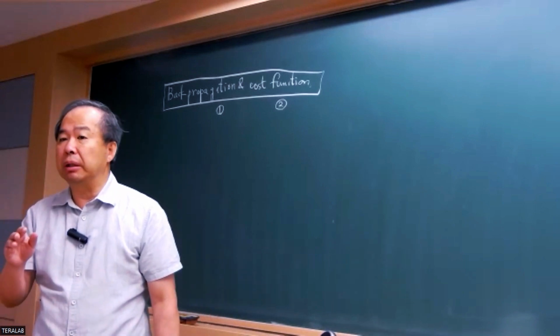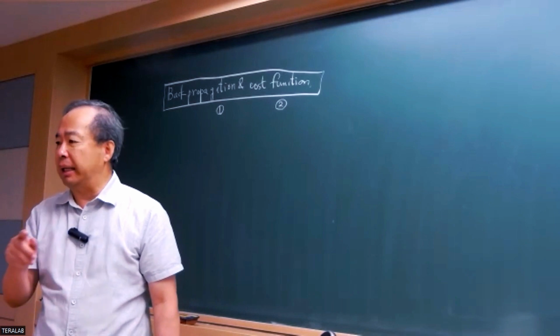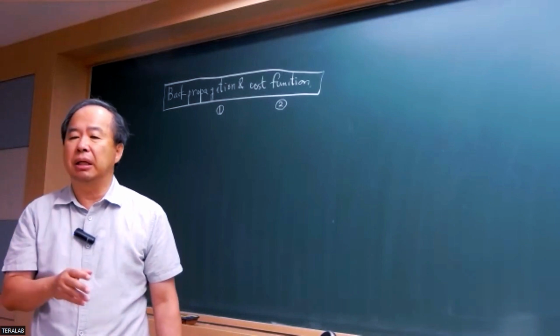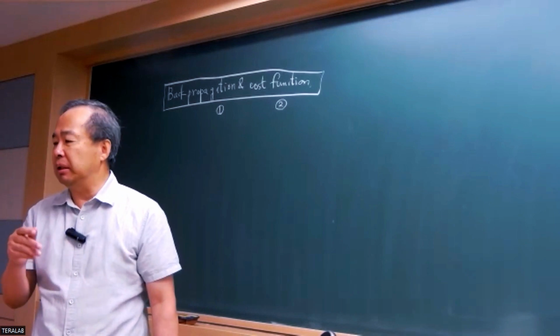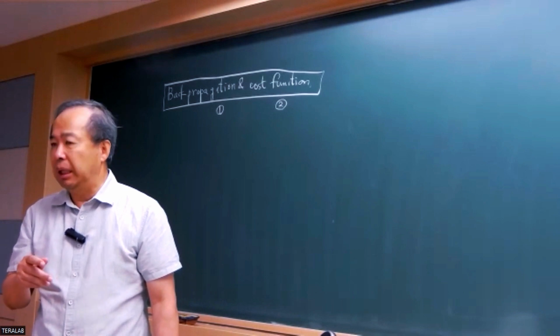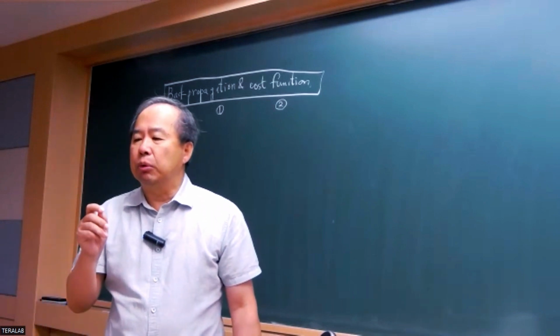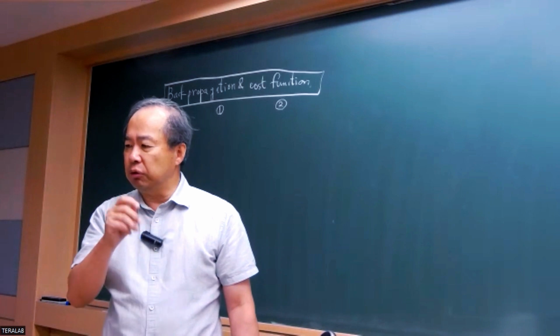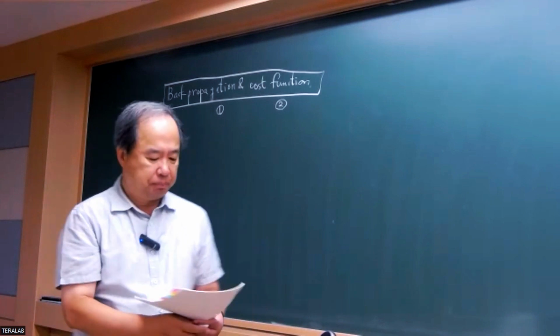So overall, I think these two are the major important subjects when you are building up a deep neural network, whether that is a CNN or RNN type of model, or a generative AI model, or a reinforcement learning model. Because of that, I'm going to talk about this subject today and next week.